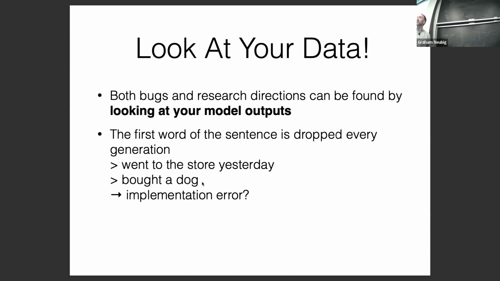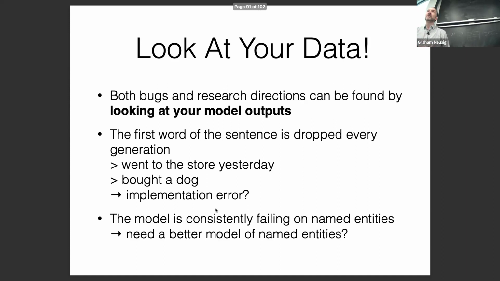And so this is a really silly error that you might just make a mistake on in Python, in your pre-processing or post-processing or something like this. But the problem is, if you look at your BLEU score based evaluation or something like that, you'll be 1 point worse or 2 points worse. And you'll be like, oh, I'm 2 points worse. Why am I 2 points worse than the state of the art? And it turns out it was a really silly thing like this. And immediately you'll see this if you look at your data, but if you're doing all your experiments and just looking at the numbers, it's really hard to tell why this is happening.